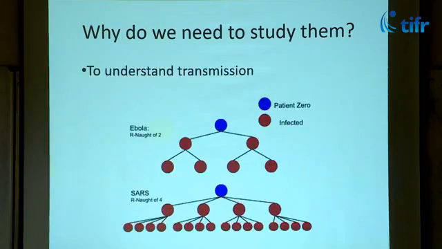And the second reason is to understand transmission. I will come back to this, but what I want to say here is that diseases can be transmitted from one person to another like a chain of events, and we have to understand how this transmission is happening so as to be able to control it. Otherwise, as in the case of the novel coronavirus, it has been spreading from one person to another, but we don't really know how it is spreading right now. So that is why we need to understand this so we can control it better.